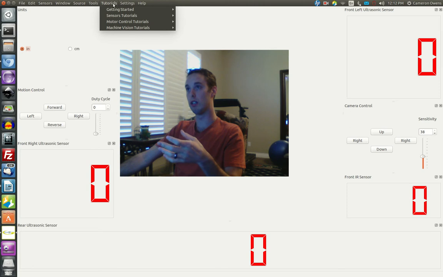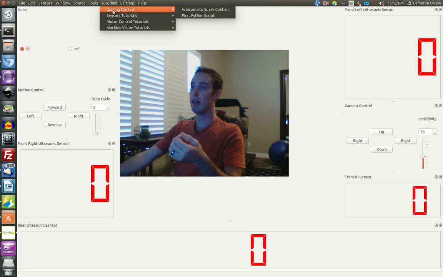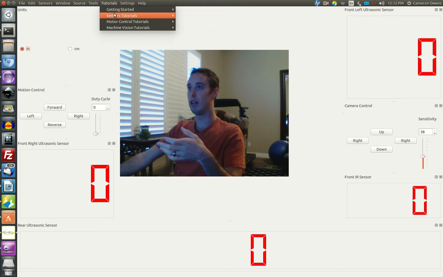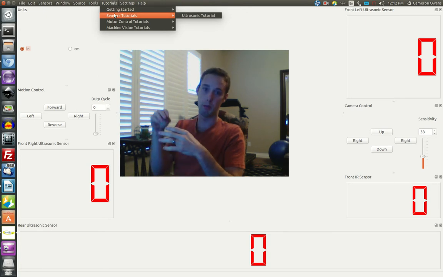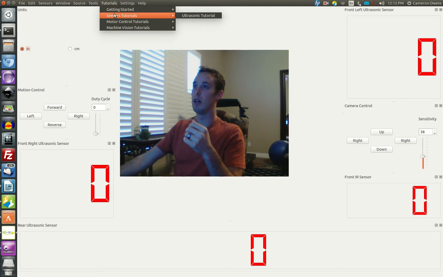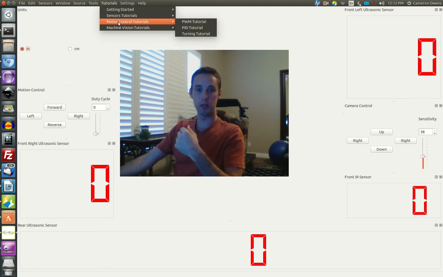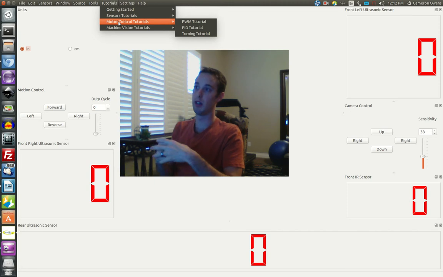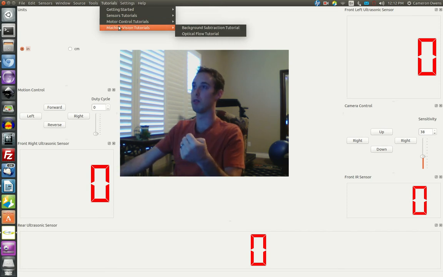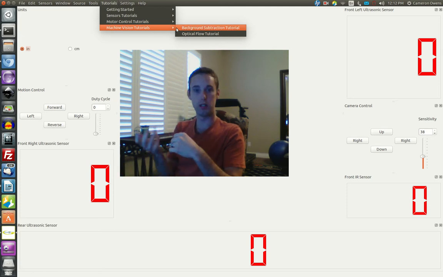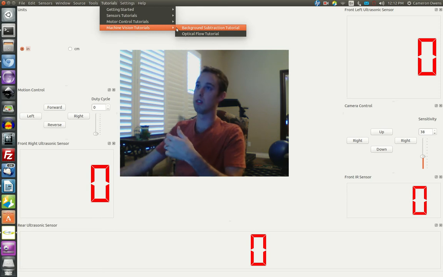Part of this application is that we're building in tutorials to have a very easy way for people to get to and to check it out. So we'll have various tutorials, and this will continue to be updated as we are developing this application for the CoreBot Spark. And what it will do is launch a web browser and take you directly to the forums on our webpage at corebot.net/spark. And it'll take you to those forums so that you can both watch a video and then see the blob of code for you to be able to do those things.